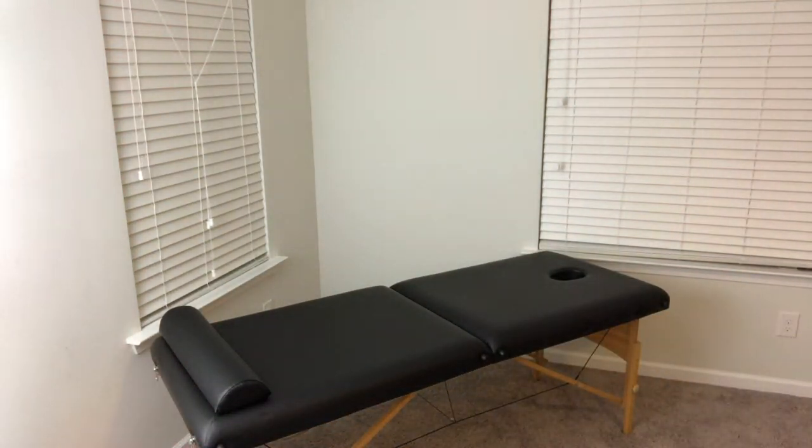There it is — I cleared out my corner. As you see, it looks tiny and it looks useless. I love when I can show you how you can take a seemingly useless space and create something grand from it. So we're going to start with this bare corner, and the first thing we'll add is a massage table. We've added our massage table, and as you see, it fits really perfectly into that corner. That tiny, seemingly useless corner is now holding a massage table that's approximately six feet long — and it fits exquisitely. It doesn't seem crunched, and there's going to be a lot of room. I even left the corner open so that you can go on the other side should you need to, to give your massage.